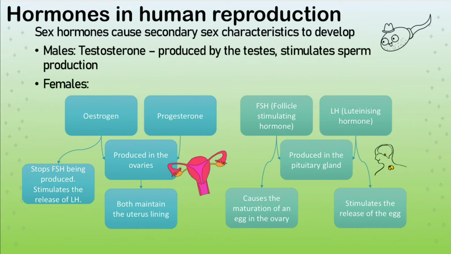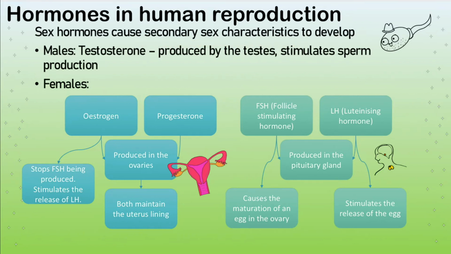When we're looking at reproduction, a lot of the characteristics that have developed and the changes that happen on a regular cyclical basis for females is all due to hormonal changes and hormones controlling them. So this regulatory system of homeostasis in the body, if you like, is all down to hormones. So in men, we have the testosterone hormone, which is produced by the testes, and it stimulates sperm production. Now, this sex hormone, like the sex hormones for females, causes the changes that you see during puberty, which cause secondary sex characteristics to develop.